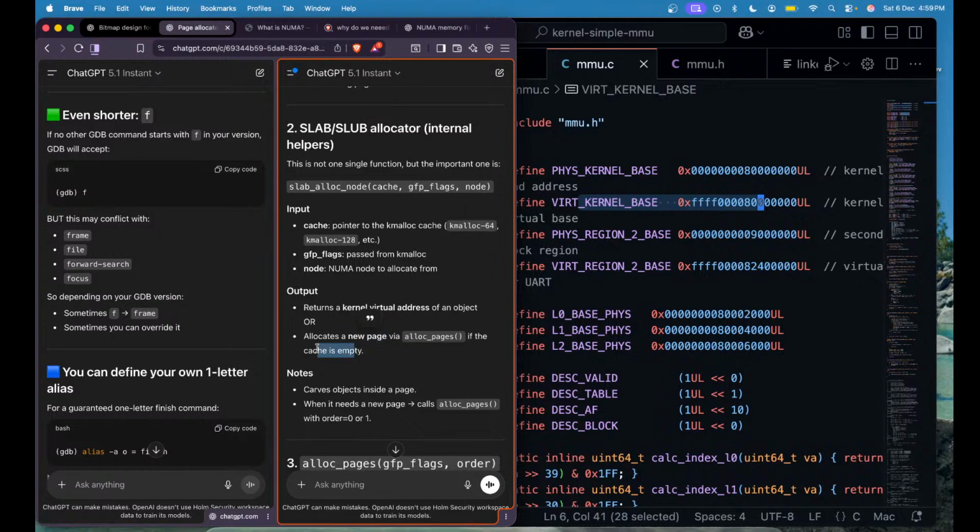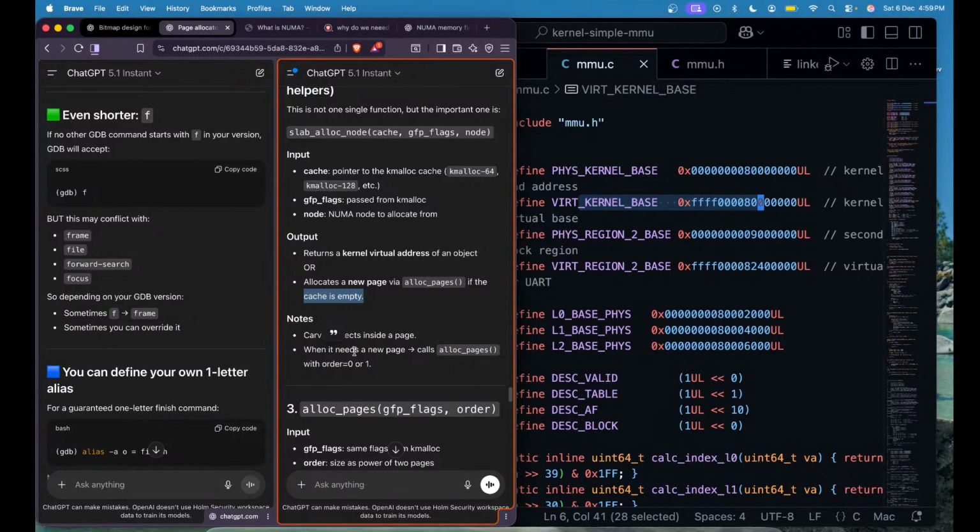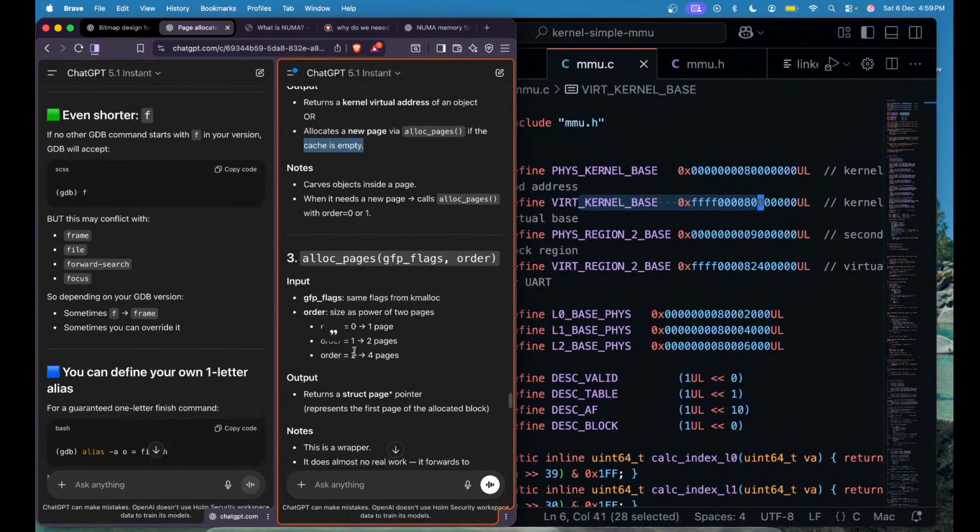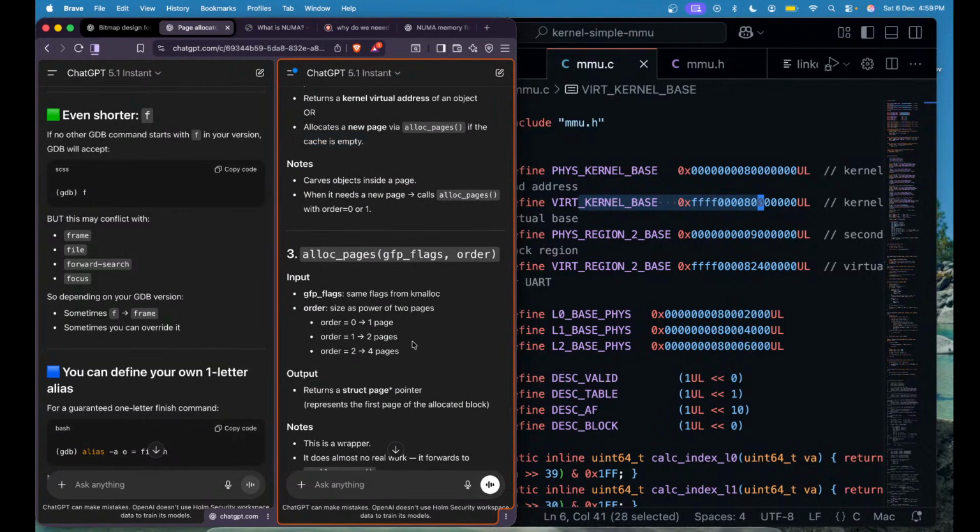If the cache is empty, so let's just always assume that cache is empty. Same pages for kmalloc, sizes, same flags. Power of 2 pages.